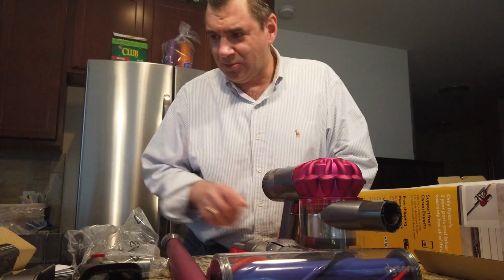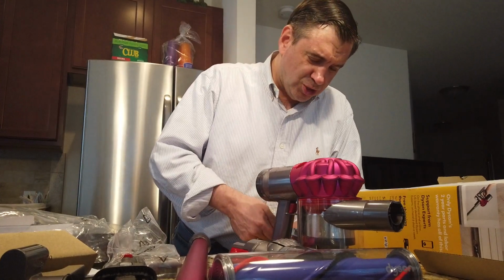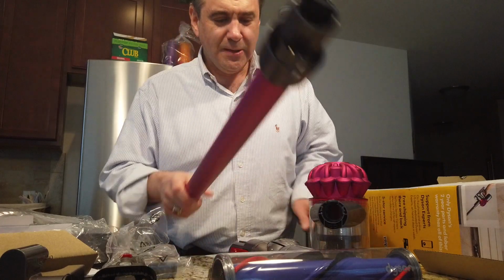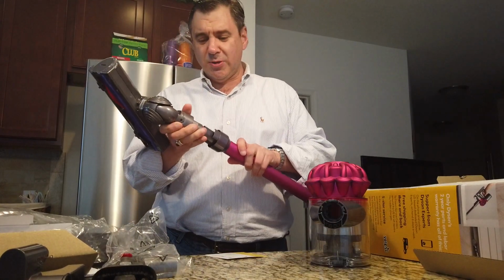I'm going to take this little cord off here on the bottom and just cut this off. I actually got a knife instead of scissors because I figured it was going to be easier to open the box. So I guess we'll put the attachment on here.